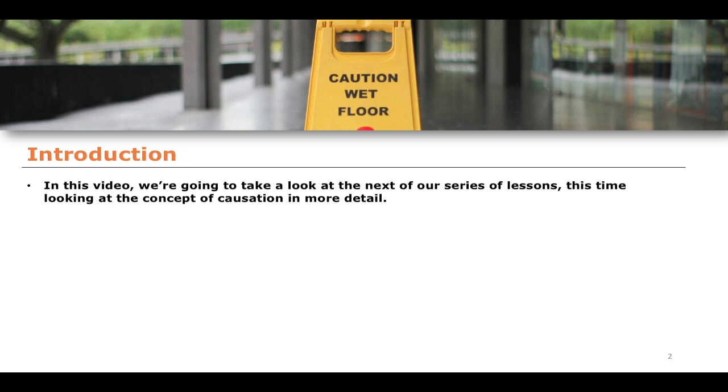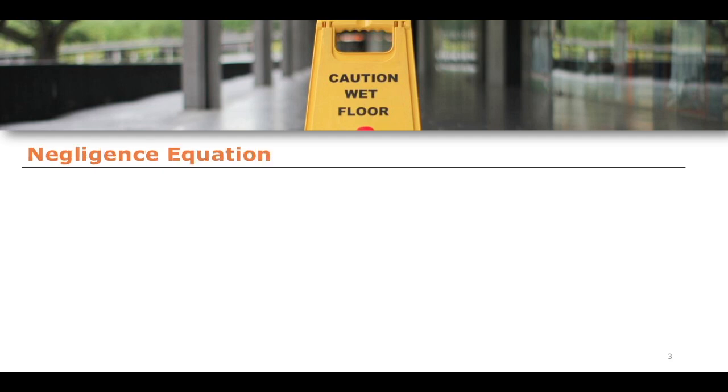We're going to examine all the elements of causation, all the considerations that may be required to understand causation, before we then start looking at other torts that are not negligence. So we'll talk about employer and vicarious liability, for example, occupier's liability, intentional torts, nuisance, defamation, etc. Let's just refamiliarize ourselves one more time with the negligence equation.